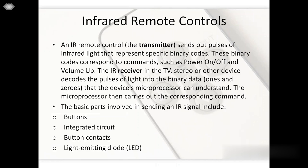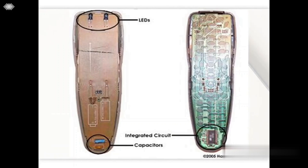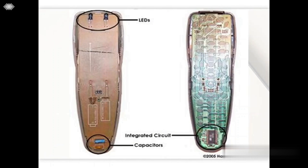The basic parts involved in this overall process are buttons, integrated circuits, button contacts, and light emitting diodes. You can see two images here — the right one depicts the back of the button which resides on the button contact shown in the left image. On the front end, the remote has an LED to send out pulses, as well as an integrated circuit and capacitors. The process works like this: you push the volume up button, making it touch the button contact beneath it, completing the volume up circuit on the circuit board. This is detected by the IC, which sends the binary volume up command to the LED. The LED sends out a series of light pulses corresponding to the volume up command, along with additional information such as a start command, the device address, and a stop command triggered when you release the button.